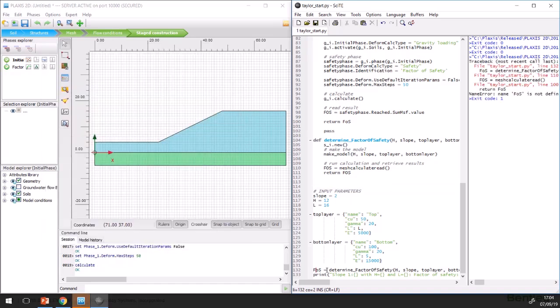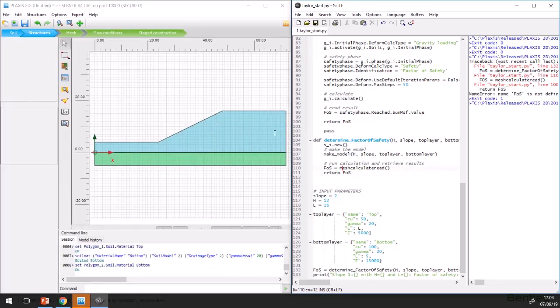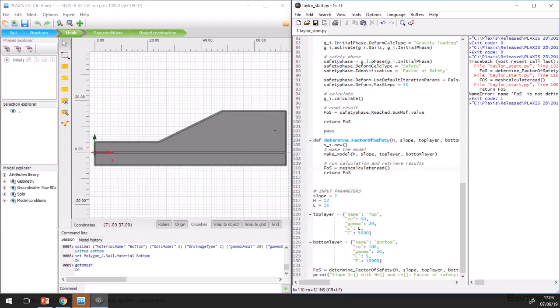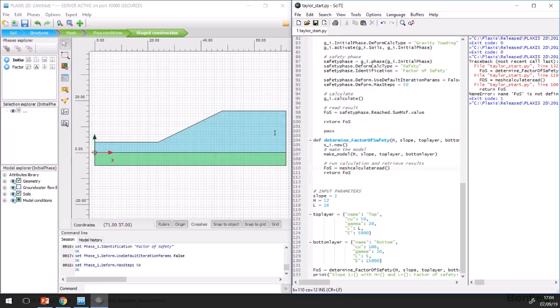And apparently I made a small mistake. It says here return FOS, but FOS is not defined. It seems I misspelled here. Python is case sensitive, so I'll make sure that everything where we use this factor is actually going to be correctly used. So I hit it again. You can see it runs fairly quickly.